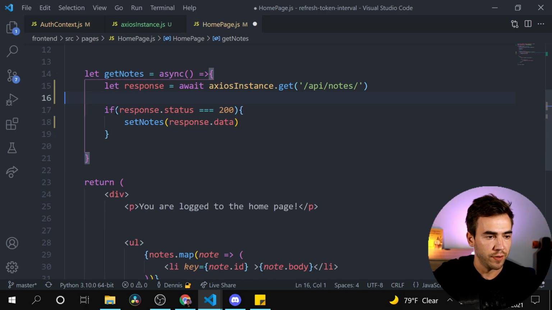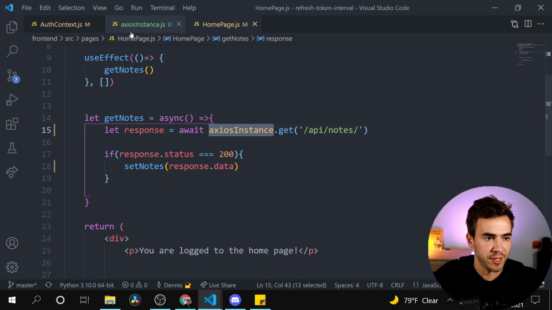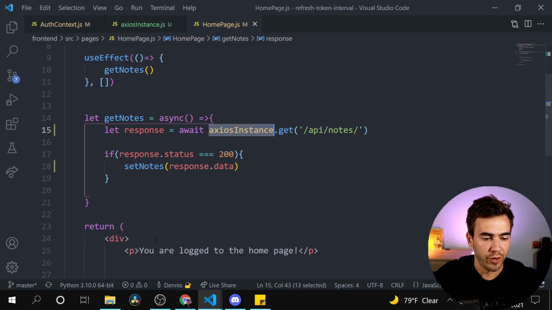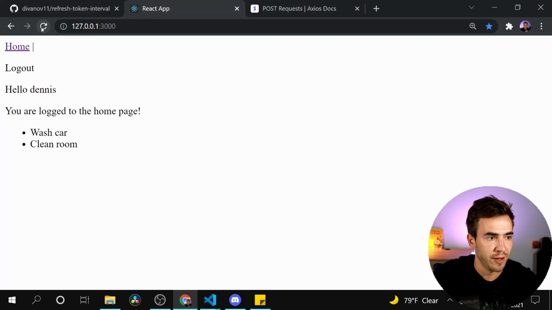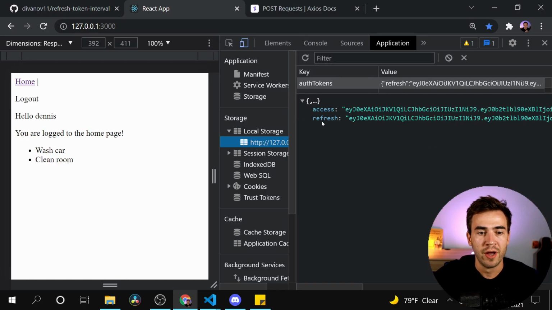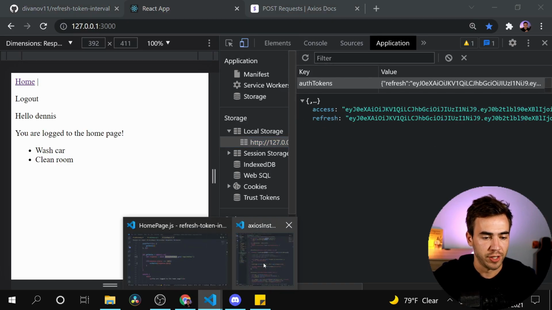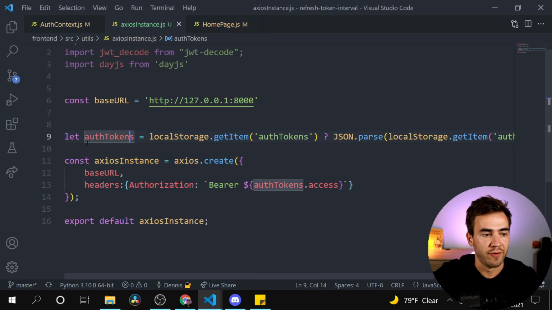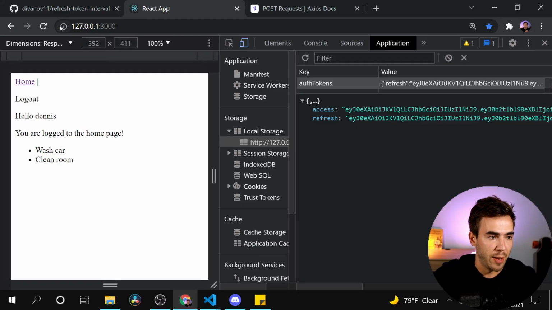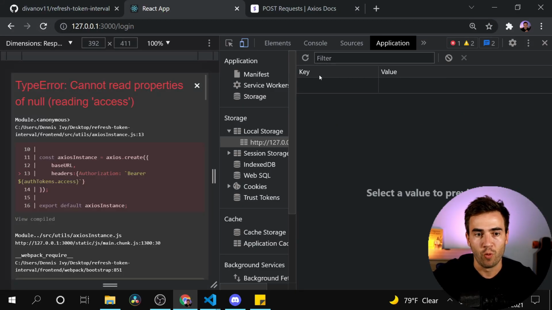Let's also get rid of all of this right here, and let's take a look at what we have right now. At this point, we're using the Axios instance, and we're making the API call from this right here. We're actually going to run into a little issue here, and I want to show it to you before you actually run into that. At this point, if I refresh it, it looks like the call is working and everything checks out. But if I go to inspect element, what's happening is that on the first load of our website, we have our token right here. On initialization, this call inside of axiosInstance gets loaded, and we have a token. Now, if I happen to log out and manually refresh it, we don't have a token right now.